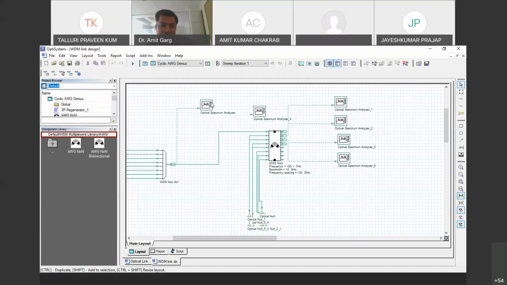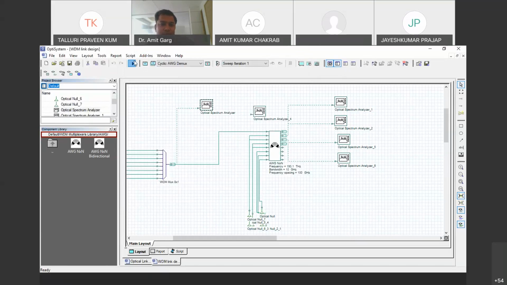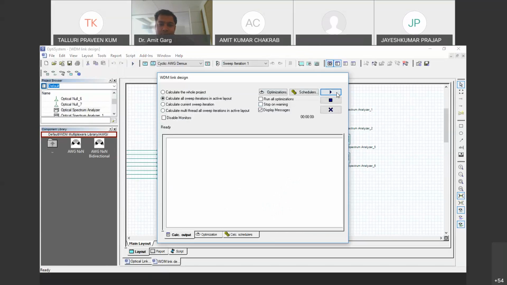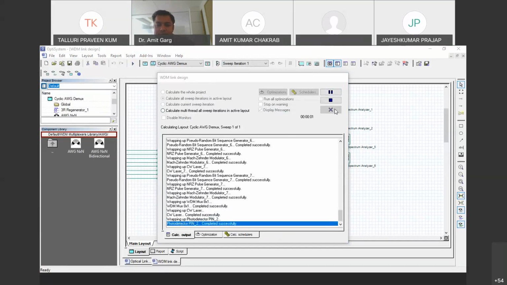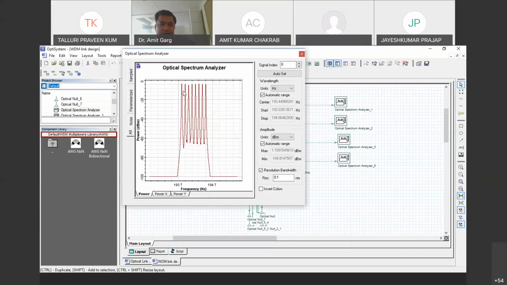Now if you check here, I need to run this. Okay, so I'm getting 8 signals here: 193.1, 2, 3, 4, 5, 6, 7, 8. Those signals are 100 gigahertz spaced apart.